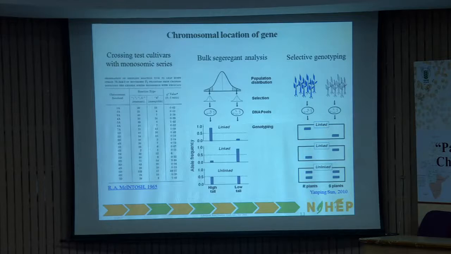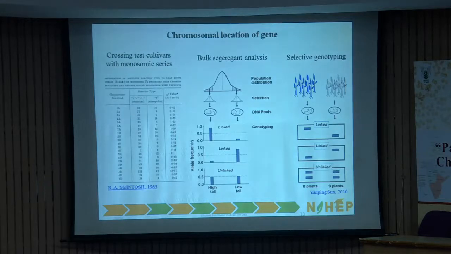So I have a mapping population, I have developed RILs, and I want to send them, it's 200 mapping RIL lines. Individually, in India at the moment, 35K is coming to 13 lakhs per plate. You can genotype 390 lines, 380 plus lines, for 13 lakh rupees. That is very costly, too costly for us.